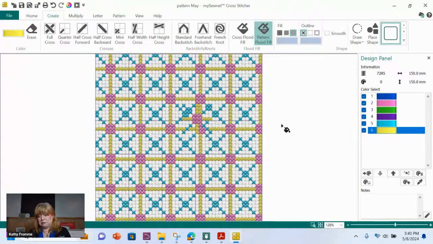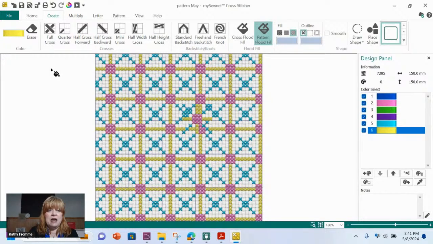I forgot to delete my pattern I made for you, so please just ignore that. But you can see how cool that is to create your own pattern fill. And it's really quite easy. You can see I didn't have to be an artist to put some crosses in an X and a vertical and horizontal axis just to make something up. So it actually is quite easy to do.